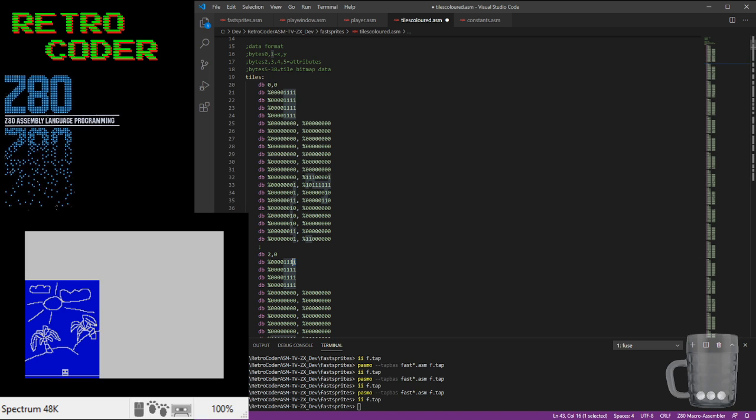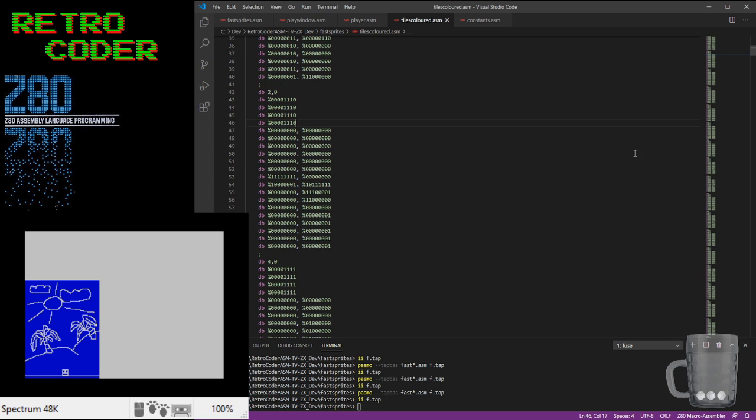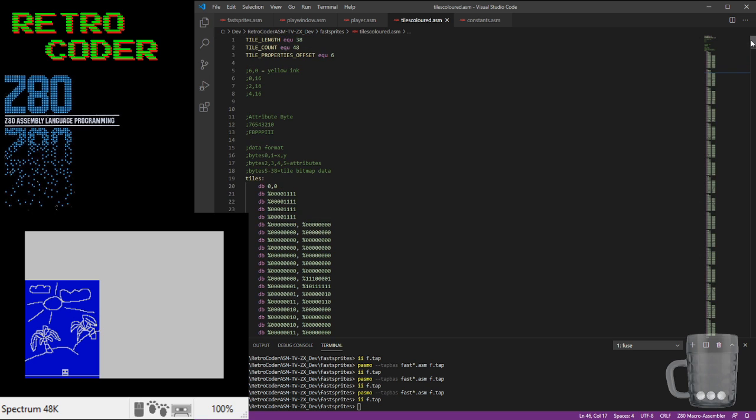Oh, of course, we can go actually even more into depth. Hang on. Yeah, we can actually, obviously I was just treating it as a full tile. We could actually go more in depth. But I mean, this is obviously a stupid way of doing this. You know, you'd have a program to do this for you. ZX Paintbrush would do it. But I kind of do like being able to just physically change it here and see the results immediately.